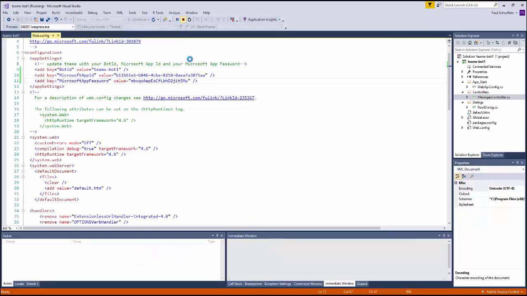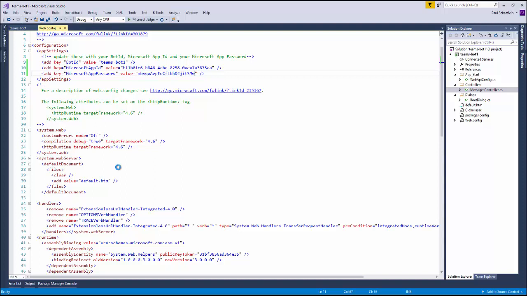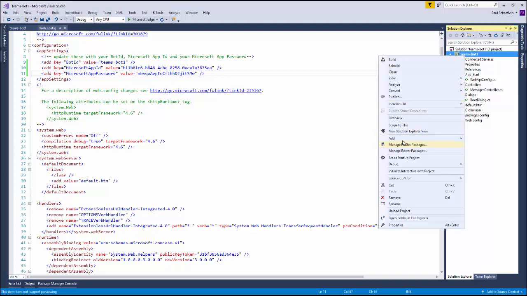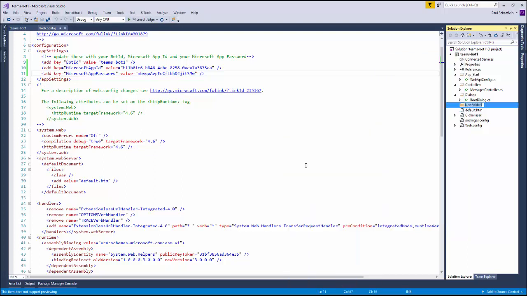So I'm going to stop the Visual Studio project. If you remember in our first demo, we had a manifest, and then we created a zip file that had our application package. The Bot Framework SDK for .NET doesn't have those pieces in here, right? These are Microsoft Teams specific. So I'm going to add a folder to my project here. I'm going to call this manifest.